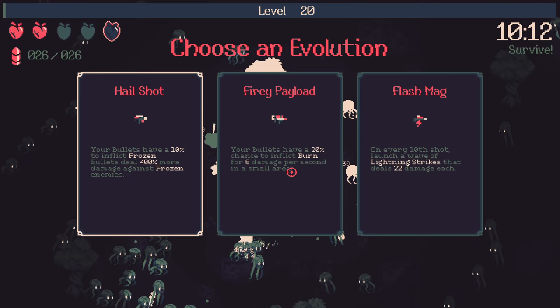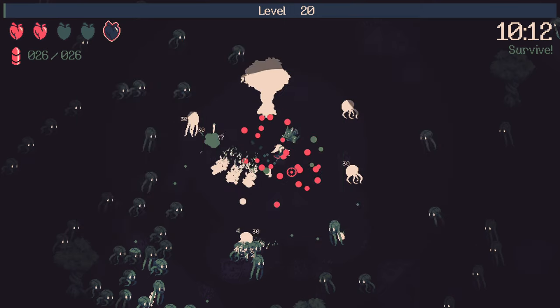Choose an evolution. Bullets have 10% to inflict frozen. Bullets deal 400% damage against frozen. Your bullets have 20% chance to inflict burn. Flash mag. On every 10th shot, launch a wave of lightning strikes. Okay.